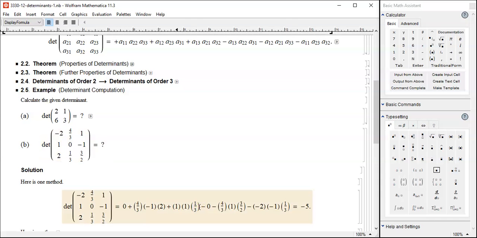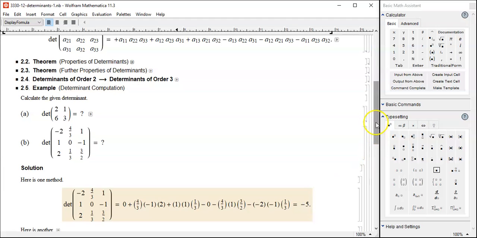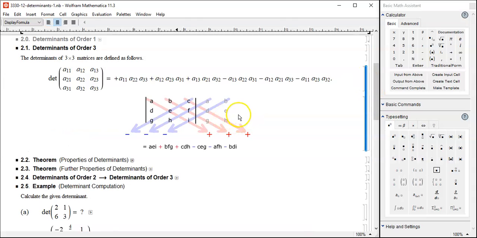Okay, let's go the other direction. 1 times 0 times 2, oh, that's easy. That's 0. And how about these? 4/3 times 1 times 3/2. And then negative 2, in that direction, times negative 1 times 1/3 over there, and then calculate them all, and you're going to get negative 5. It's basically this exercise. We just repeat it with these numbers.